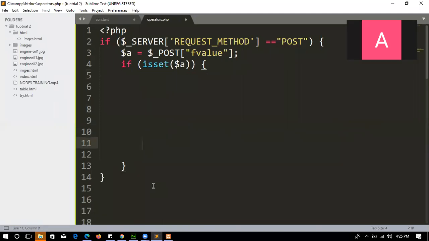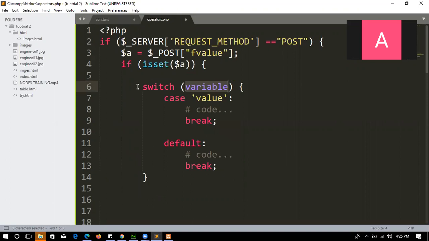So as for the case, we have our variable, which is the A. Then we use switch, then our variable A. So for case, we can use something like days of the week.